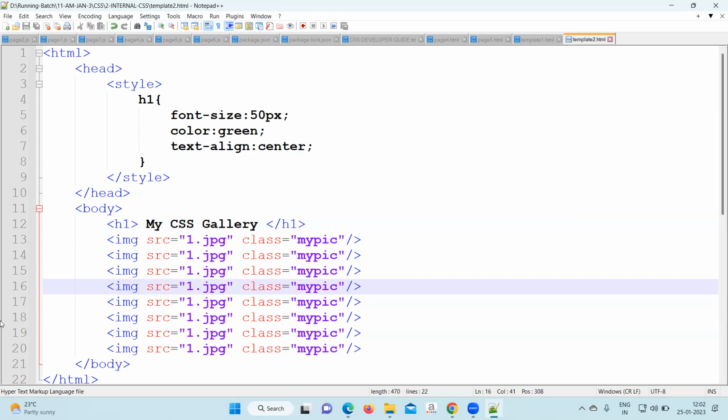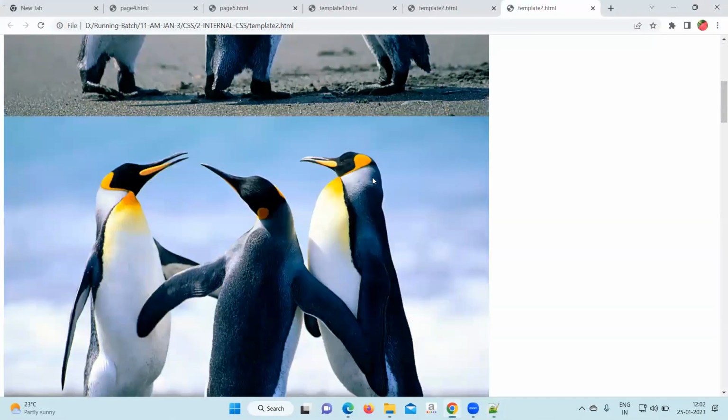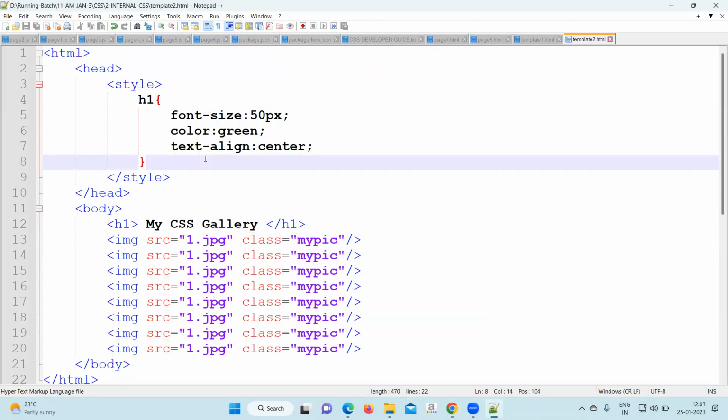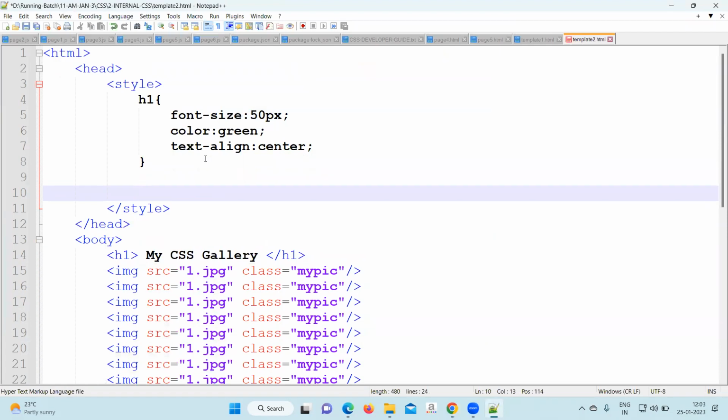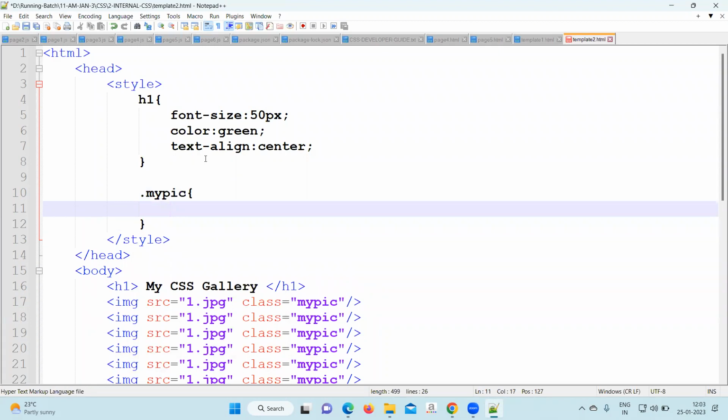Okay, ready? Go next. If you run this file, photo will come, big photo. Original size will appear. Using CSS, we need to control it. What is the class name? MyPic. Dot MyPic we have to write. So photo is coming or not? Photo is coming. Photo should be in the folder and that should appear. If photo is coming, then easily we can apply the CSS. We can manipulate with the CSS.